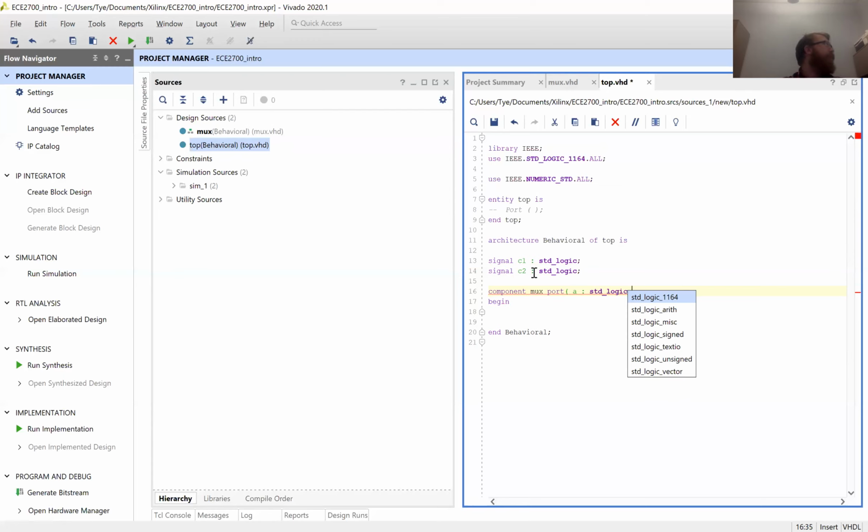It's going to have B of standard logic. Okay, so A, B, and C of standard logic, and then I also have select of standard logic.